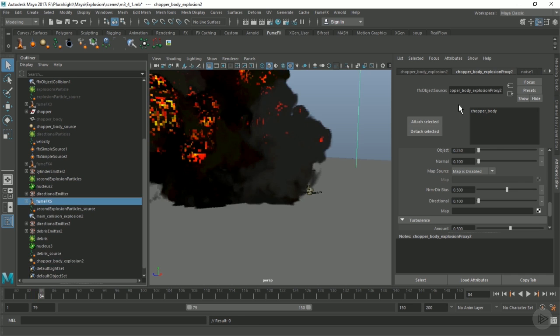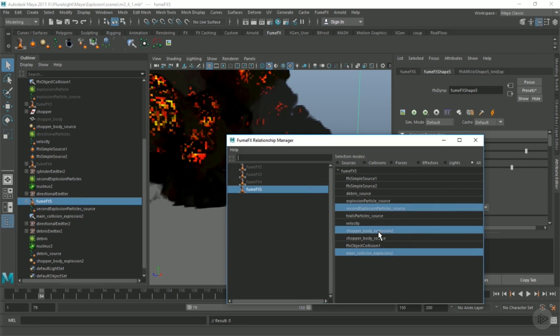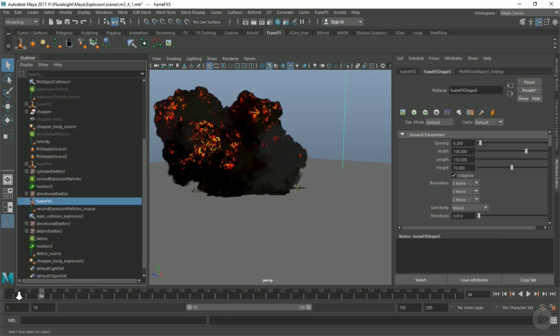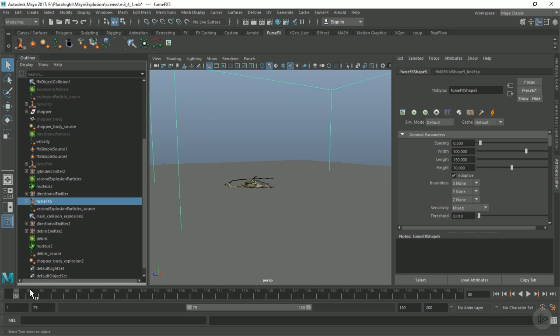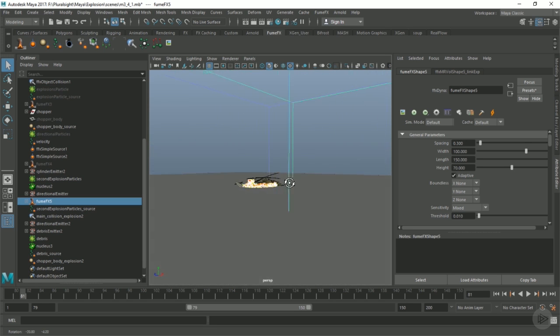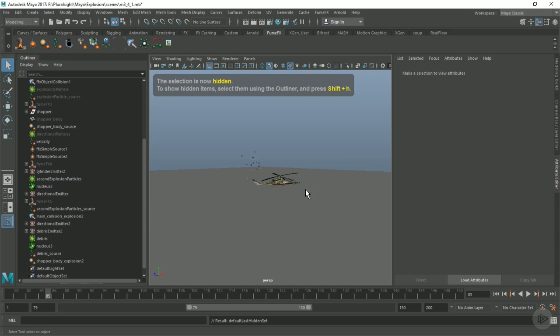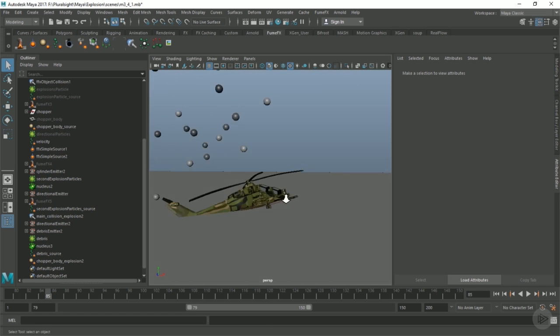So now what we have is a few different sets of particles. We've got them shooting out a little bit longer with fewer particles. And we've offset another emission forward a little bit. It's going to start as more of a secondary explosion towards the front, shooting out to the right.